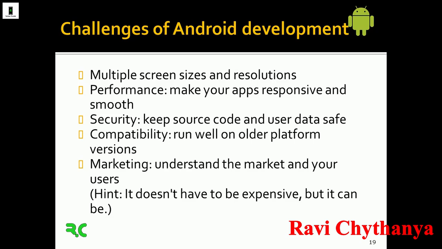And marketing: understand the market and your users. It doesn't have to be expensive, but it can be. Actually, your application should not be expensive, not in terms of cost but in terms of memory. You cannot develop an Android application of 1 GB, because the mobile phone's internal memory is not going to support holding an application of 1 GB. It should consist of 1 GB of data, but it should not have a size of 1 GB.